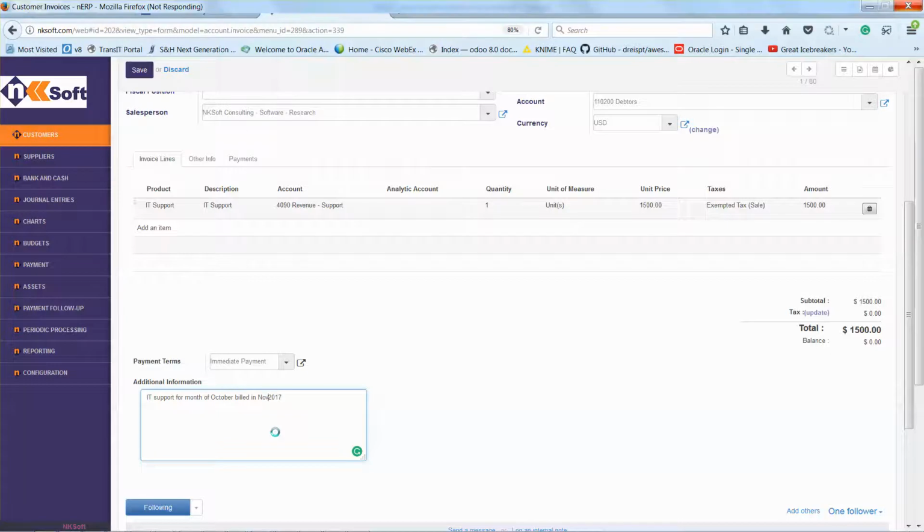So this is very important that we change that additional information here to reflect the current data and payment terms set to immediate payment. Then we save it.